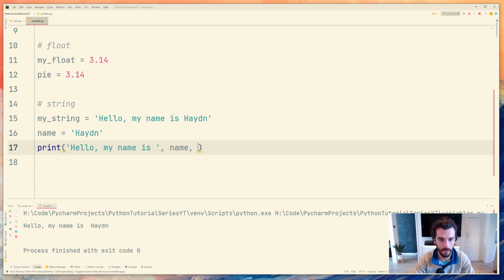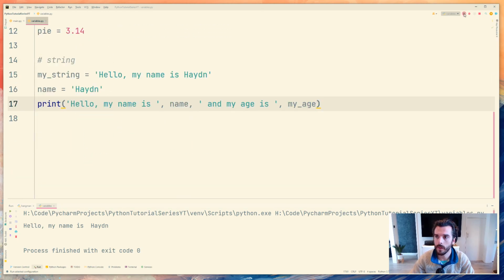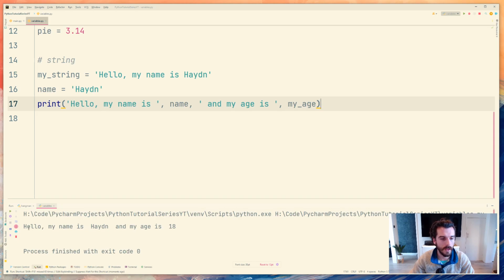Let's say I want to do something more, so I can say and my age is, and then I've got a variable called my age which is up here. I'm going to print that out and we're going to run. You can see this print statement, which is just printing stuff to the command line, doesn't need to know what the value of name is. It just knows that there's a name there. So I can put it into this string and it says, hello, my name is Haydn, my age is 18.